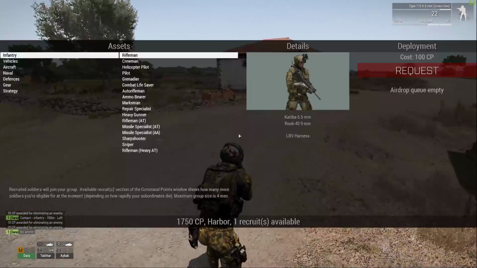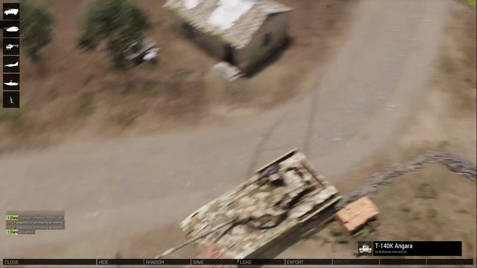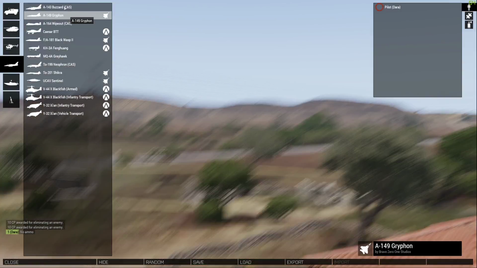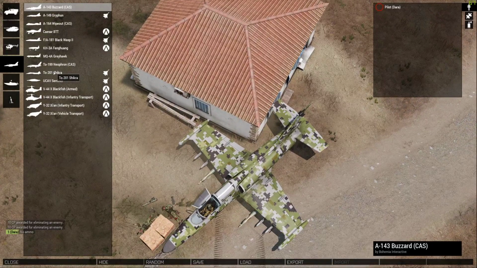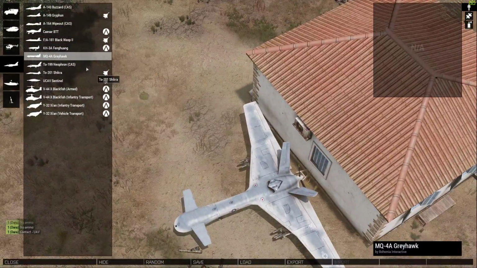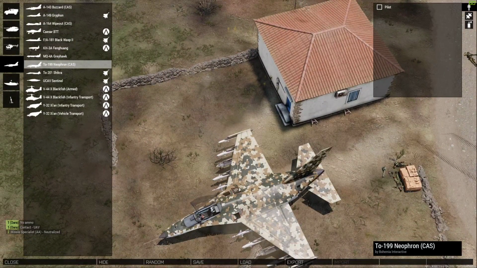But the thing with air vehicles is that... Oh, Sector seized. Did I just kill myself? I think I might just have killed myself. Anyway, the thing with air vehicles is that they are a lot more expensive. Yeah, I'm really hurting myself here. Oh. Okay. Calm down. Those air vehicles, they are harder to use.